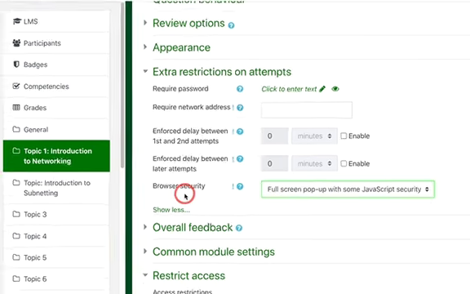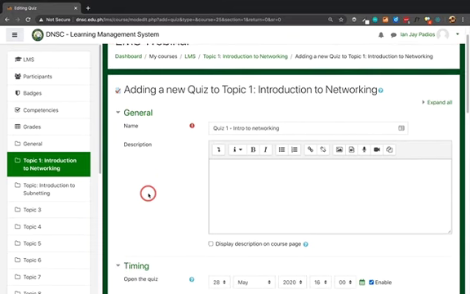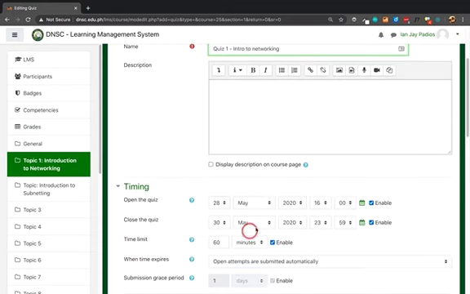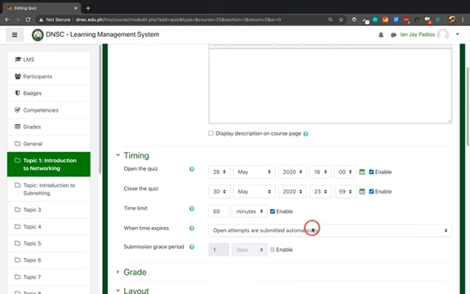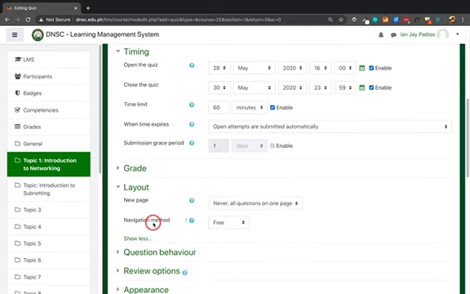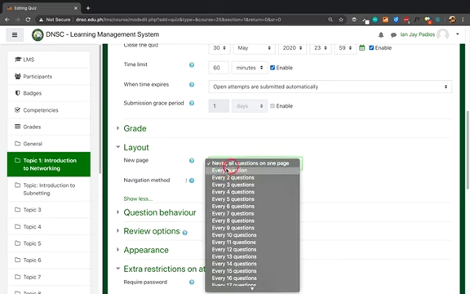Okay, so again, I will repeat the settings. Put the name, the timing, how many minutes, then when the quiz will open and close, then the layout, how many questions you will have on every page.